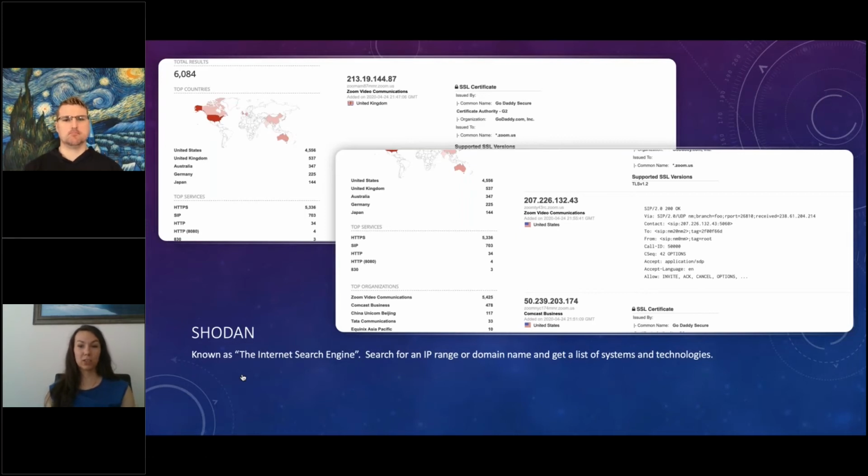Shodan is the search engine for internet-connected devices. You can use Shodan to discover which devices are connected, who is using them, discover the location of those devices, and more nitty-gritty details about the device. For example, on this slide, in our screenshots, we see information like IP addresses, services that are used, certificate information, and geolocation.